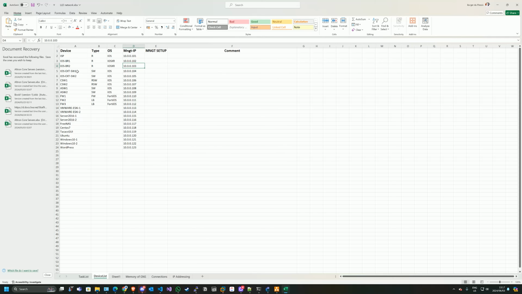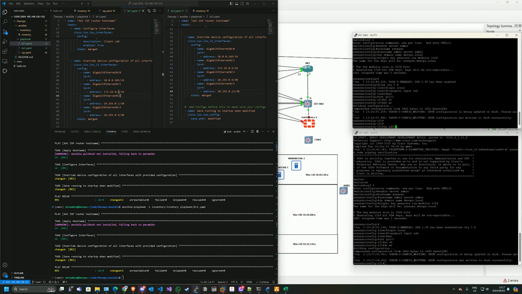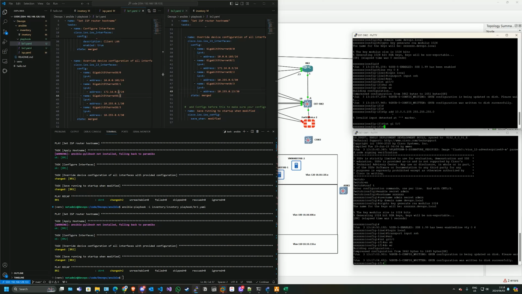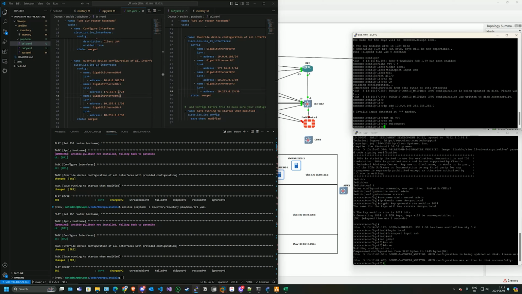The external switch is SW1, 4 and 5. Oh, no switch port.